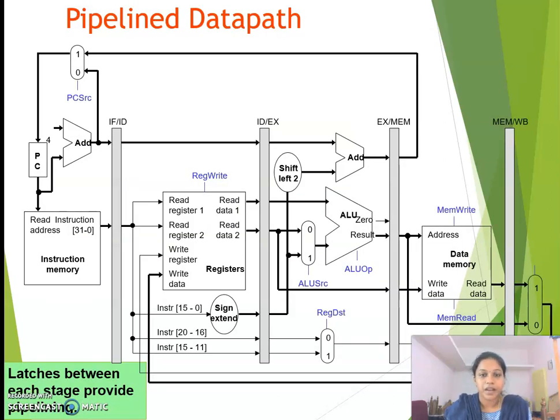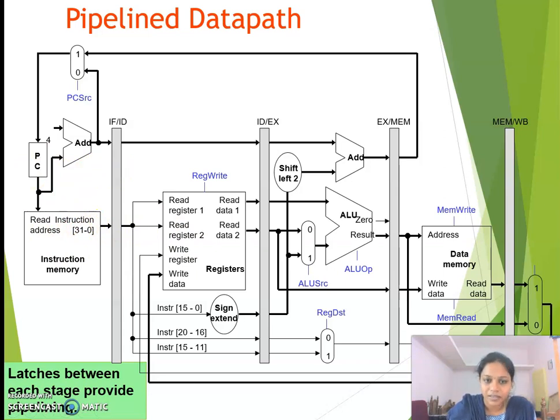So now, how the hardware is altered for making a pipelined data path. Okay. So all these instruction fetch, instruction decode, execution, memory access, and write back operations, everything is same. Only thing is there are latches inserted in between each and every stage of the execution. Okay. So why do we need these latches? It is to store the intermediate results from the previous phase. We need this buffer.